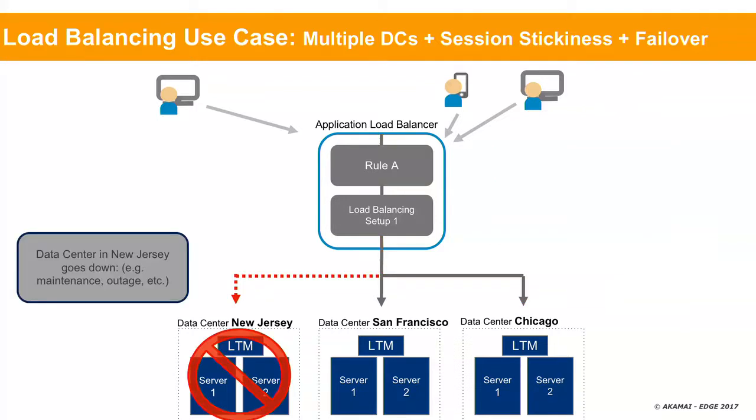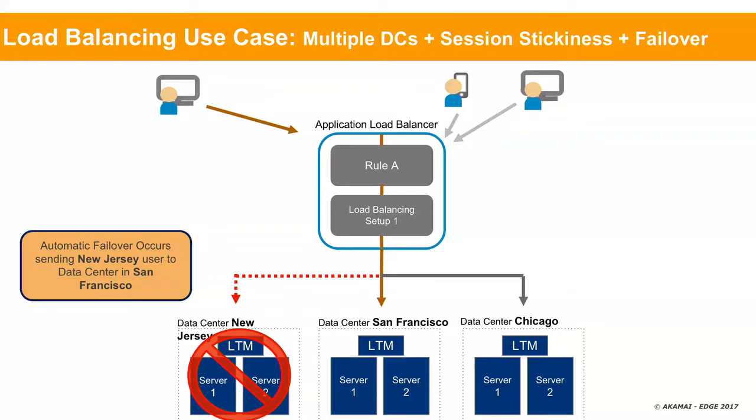Now, let's look at a scenario when one of the data centers has gone down. ALB offers you an option of turning on automatic failover. What this means is, if automatic failover is turned on and a specific data center goes down, we will automatically start splitting traffic between your remaining data centers, which is what's happening in this case.